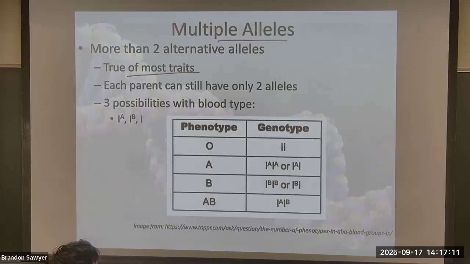Okay, so with blood type, this is a perfect example. So we already talked about the I with the A on it, the I with the B on it. The third option is a lowercase i, which is how O blood shows up, right? So that doesn't result in having an antigen on the red blood cells. And so this is kind of a table that shows you how we get from genotype to phenotype, right? So you can refer back to that table in a second if you want to translate the genotype that you find to the phenotype, okay?